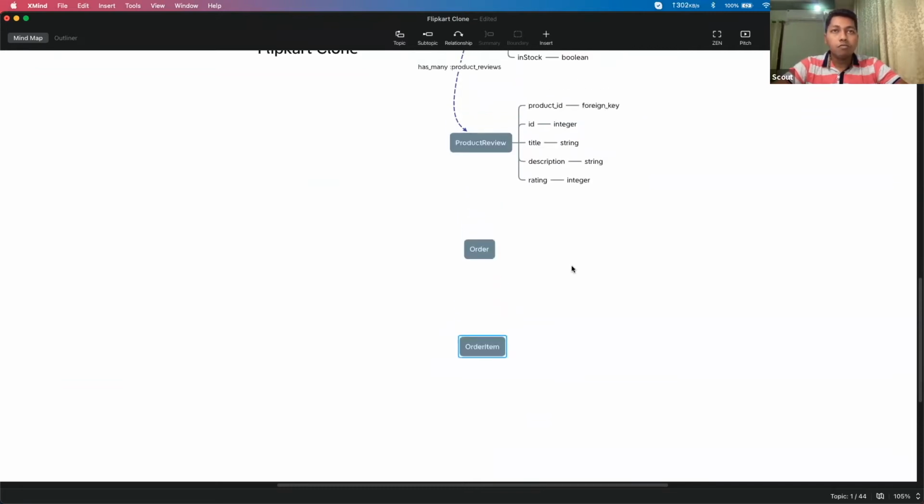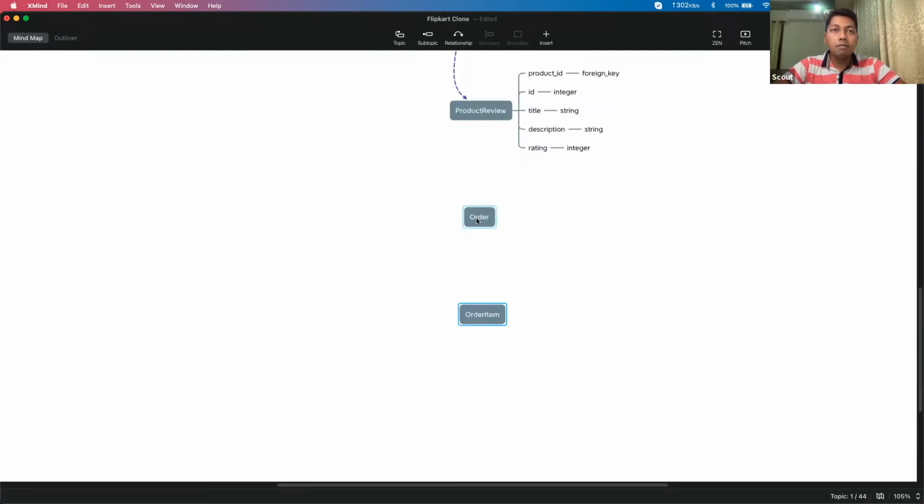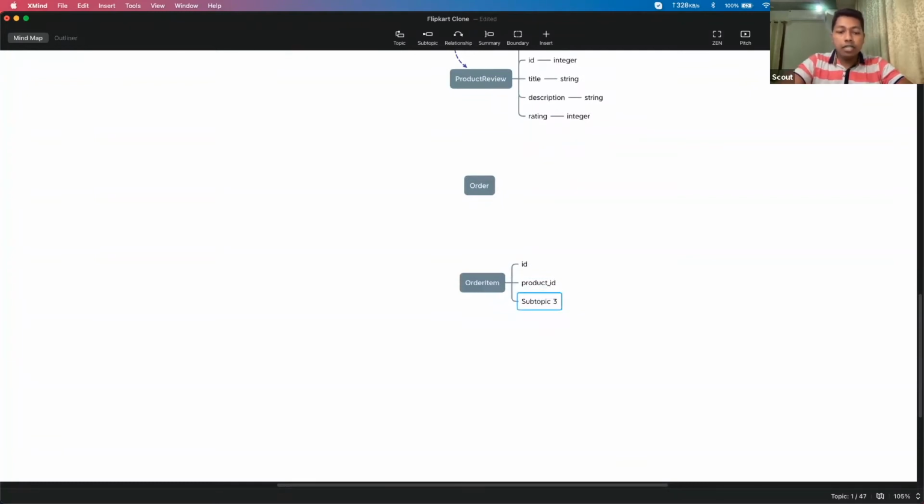Okay, right? So in order item, what are the properties we can have? Order item ID, yes, fine. What else? Order item has a product ID, meaning I'm making an order for multiple items, right? So in my order I can add one mobile phone, I can add one laptop, right? So product ID it can have, similarly it can have the quantity. Quantity is important. How many quantity am I ordering?